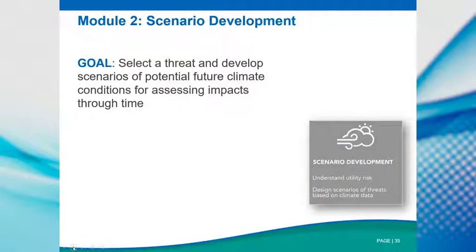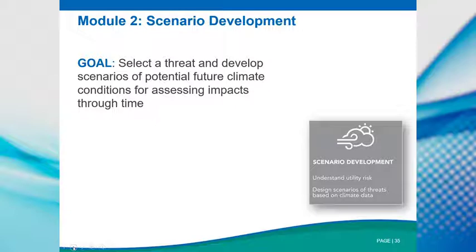And the goal here is on the screen. Really, it's going to be to do 2 things. Select a threat. We're going to ask you to narrow down all those current concerns that you may have listed, that shopping cart full of different issues and challenges. We're going to ask you to narrow it down to 1 to begin with, or 2 if you want to do this in the future and do more work, but we'll start it easy.